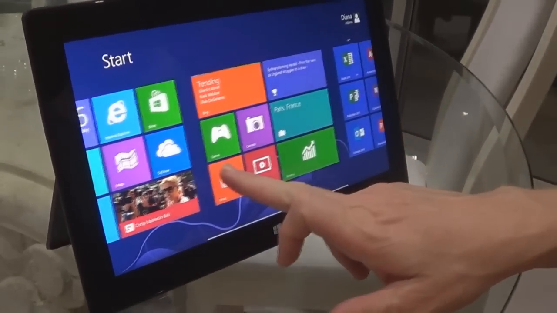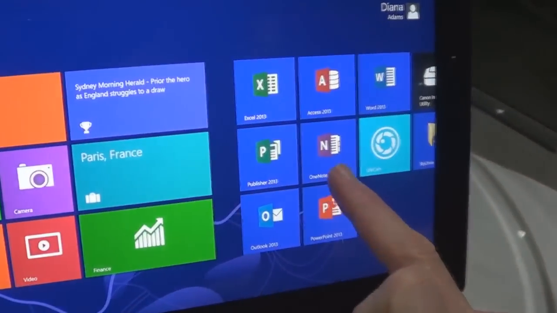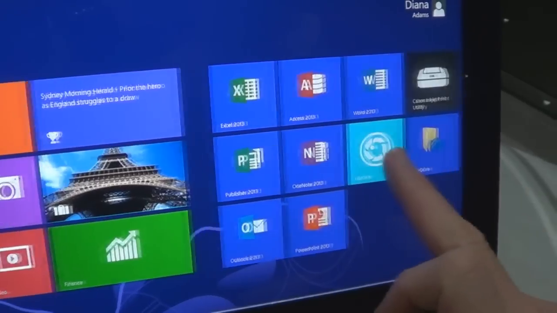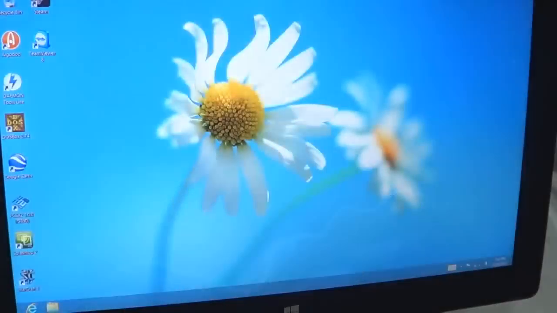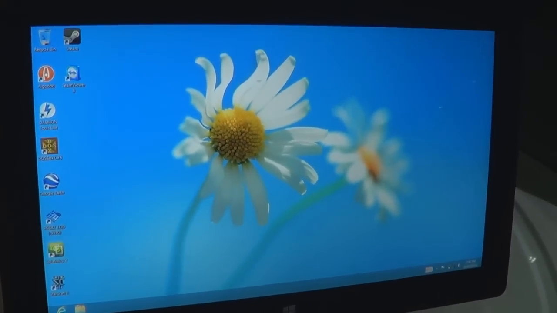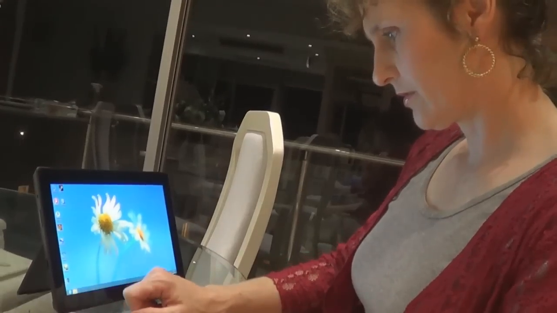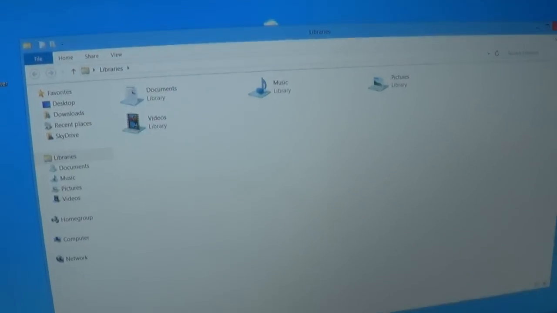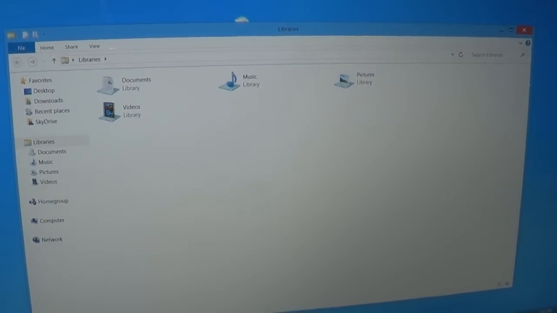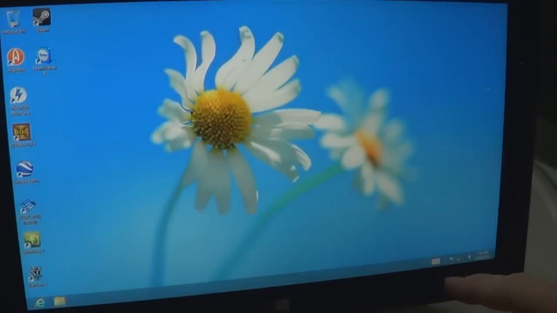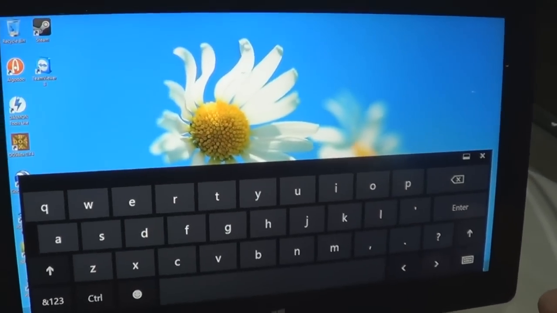So if you wanted to try and get WordPad, how would you do that? I'm assuming which isn't an Office. No, that's not an Office app. So WordPad, okay, well let's go back to the desktop. How do you access all your applications? That's Internet Explorer. What's that? That's your file browser where you get all your documents and music and pictures and stuff. Well, that doesn't have Notepad in it, does it? Well, technically, if you went down to the system files, you'd be able to get it, just a bit like in the Windows Chicago video.